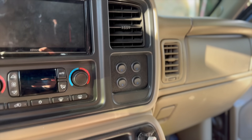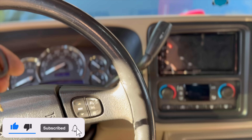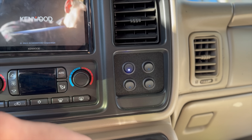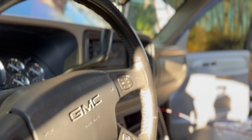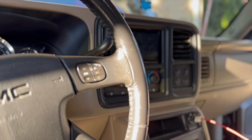Boom — tell me that doesn't look freaking killer! Hopefully it works, but I'm stoked with how it looks. We should power on and be able to flip that switch and have it work right there, and key off and it should cut. Yep, perfect. The fuse tap on the ignition is working for power. We've got our trigger wire to the switch, and our negative is running up to the hood ground. All should be good.